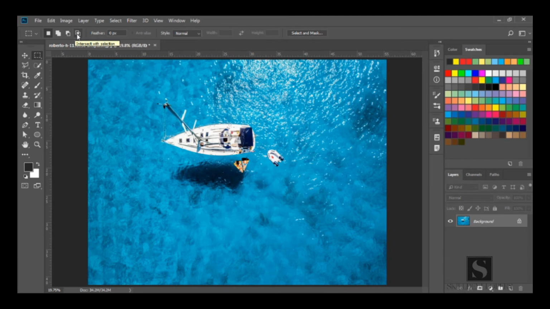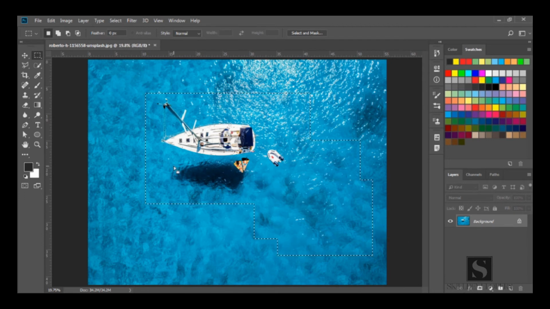Okay, let's make a new selection here. Click and drag, and choose the Add option. And now click and drag on it. We can see here we have added to the selection. We also have a shortcut here. We can press and hold the Shift key and then drag on it. And we have the same results.